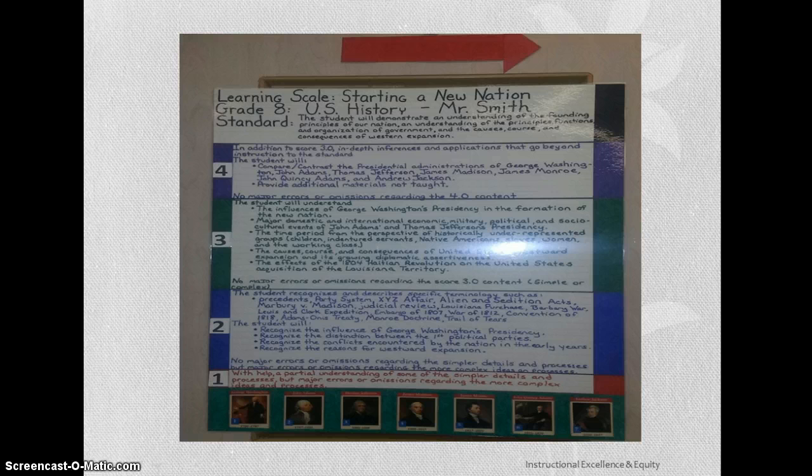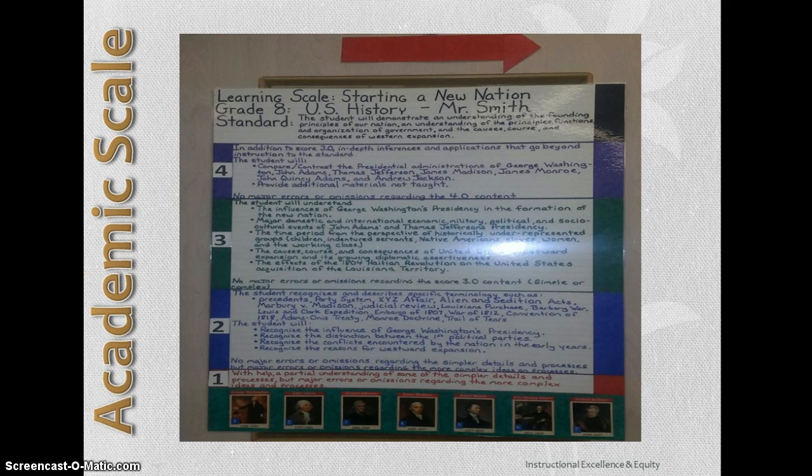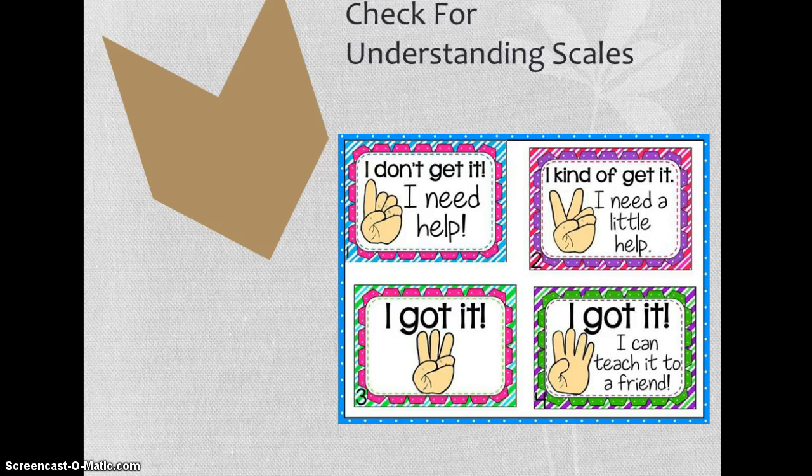Many times, performance scales or academic scales are then used to create performance-based grading. This is an example of an 8th grade classroom where the teacher used their performance scales to create a performance-based grading system. Now, this is not what the district is requiring. However, it's important to note that these are the possibilities to be able to use with performance scales. Here's another example of a simple scale, just the 1, 2, 3, 4 activity.